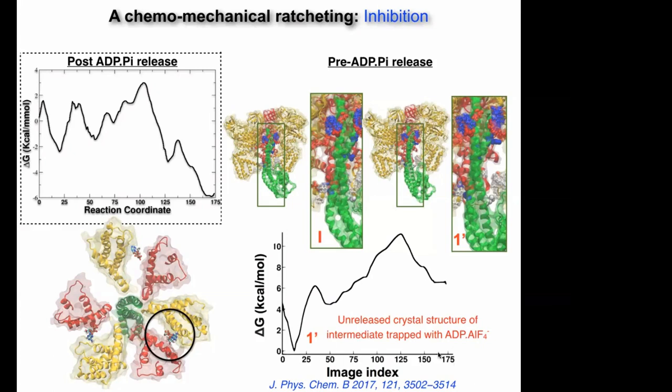1 to 175 is what you call an image index. Let's not worry about it. Again, this is safely a rotation of 100. The energy, instead of going down, actually goes up. So it is resilient to the movement. On the energy surface, when the product is present here, my motor does not move. My motor can only move when this product is released, and then this motor moves to the surface.